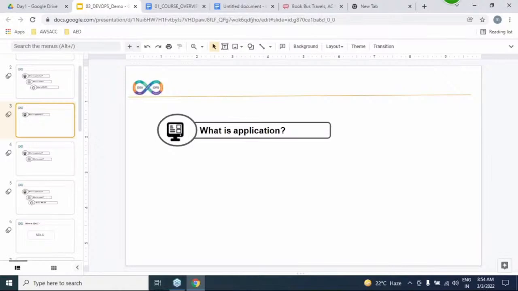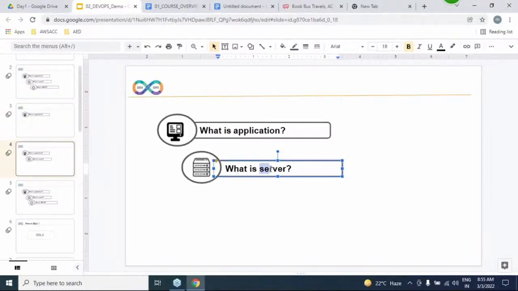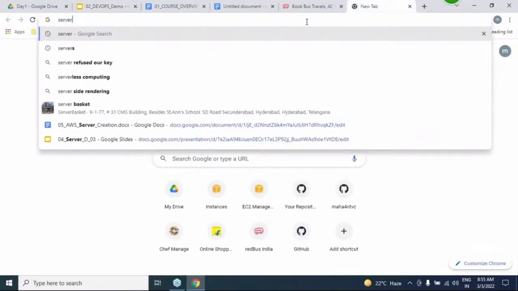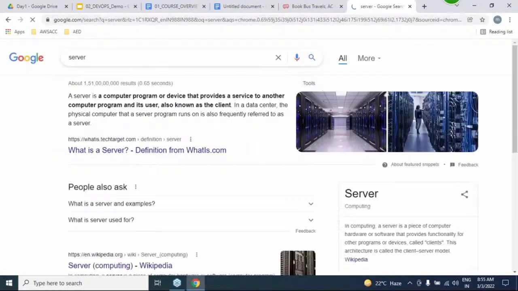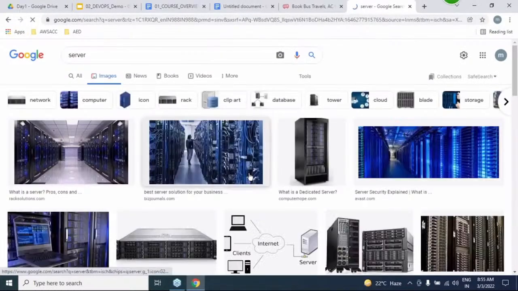The working software which is written in any programming language, we call an application. That application we are going to place on servers.